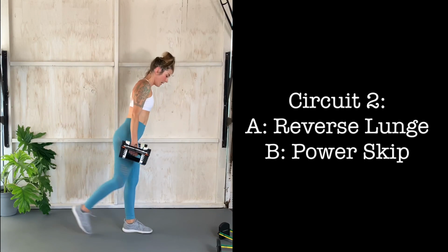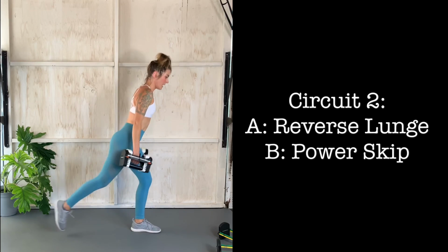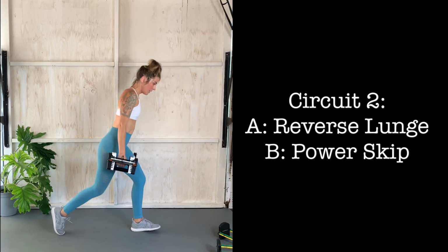Go ahead, start it up. Stepping that right leg back. Bringing that knee as close to the floor as you can. 90-degree angle on both legs here.